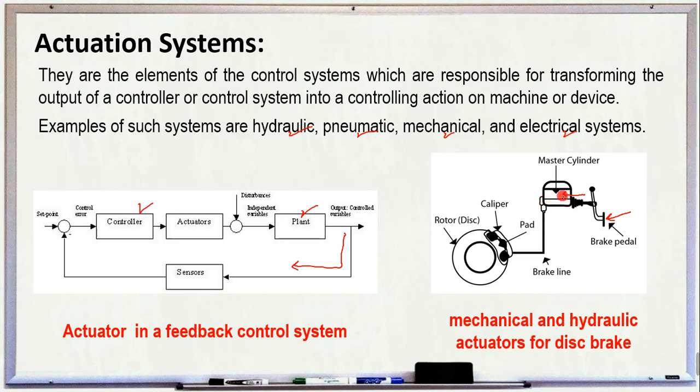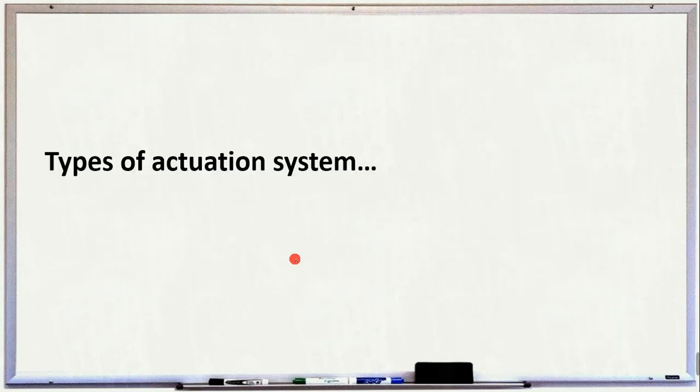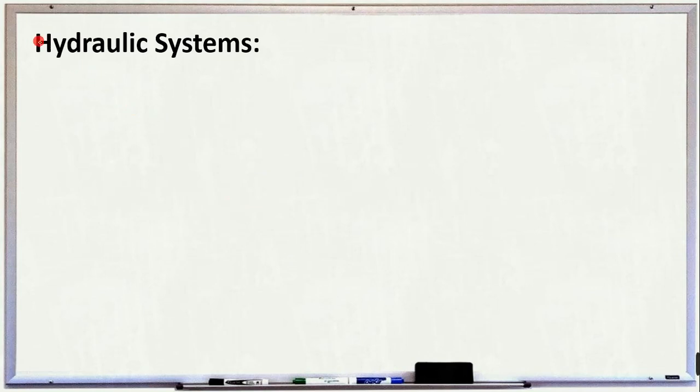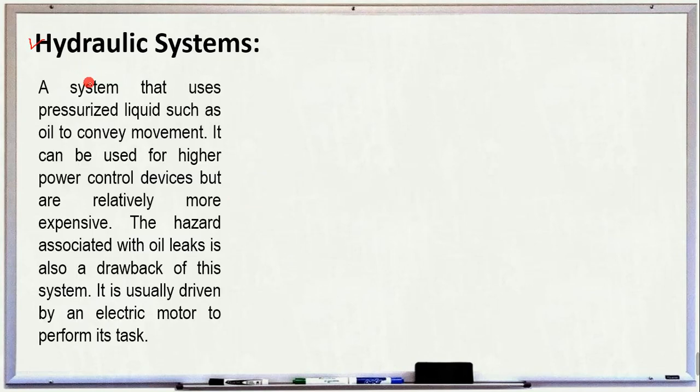So with the brake fluid, makonvey na siya, moagi na siya along this brake line, and then siya na ang responsible to open and close, or to loosen or grip the brake pad, thus performing its function. Okay, so muna siya ang typical example sa ato ang actuation system, no. So types of actuation system. Let's start first with the hydraulic systems.